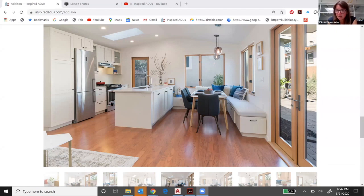One of the things about the smaller appliances is that they tend to be more expensive, ironically. So when we can, we keep a standard 30-inch stove in. This is a 24-inch refrigerator. There's a great European-style range of 24-inch refrigerators that are awesome and pretty reasonable. But we do things like, we don't do the bar seating on the back of our peninsula because the dining room seating is right here. So we put extra storage on the back of the peninsula. We have a little cubby in the corner. She keeps her laptop in there. There's a plug set in there.